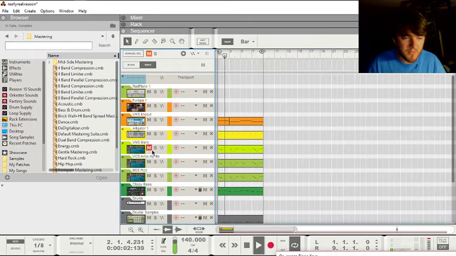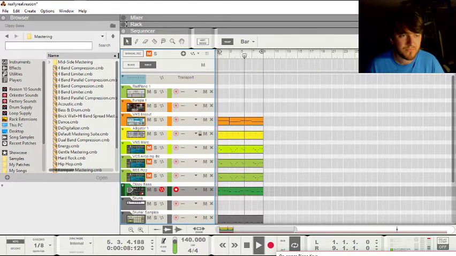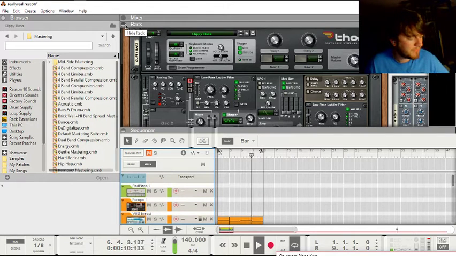Going back to these old violins, they actually sound pretty gross, so let's just turn those off. Man. Strange time for me to be getting messages.